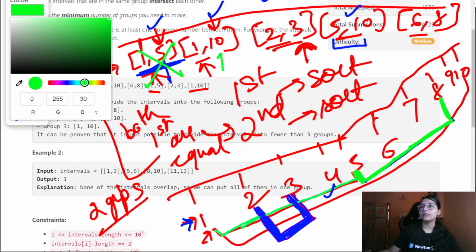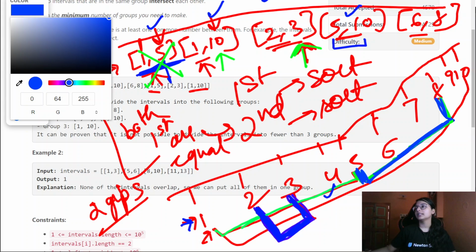And then we check for this 1 and 10. This 1 and 10 is again overlapping with the same. Then we will check for this 2 and 3. Then we got to know that 2 and 3 is the one which is not overlapping with the same. So that's why this comes out to be another group, 2 and 3. Now we will be checking for the 6 and 8. For 6 and 8, we are required to check which one is there which is not overlapping with the same.